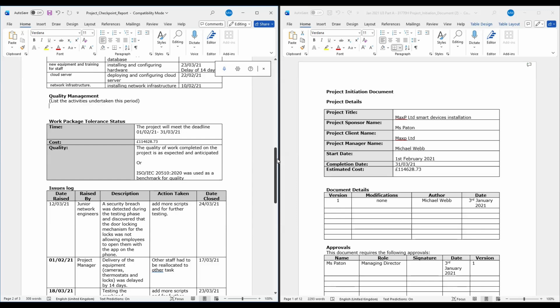You can say that the client, remember, you didn't discuss quality with the client. So you can talk about the fact that even though the client didn't specify the type of quality standards that he would like, you have decided to use ISO, which is an international standard, right, as a benchmark for doing the project. You can talk about what ISO is, all right?